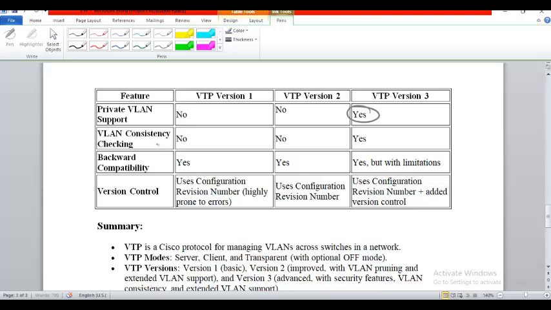But backward compatibility is there, with some limitation. We spoke already. All right. And then the revision number matter, we know version 1 also has a revision number, version 2 also uses a revision number. Right. So about version 3, I want you to wait for some more days. We will finish version 3 later. We don't immediately have that image on my computer, I need to install it. Version 1 and 2 is what you can practice with Packet Tracer. That's what we are going to do now.